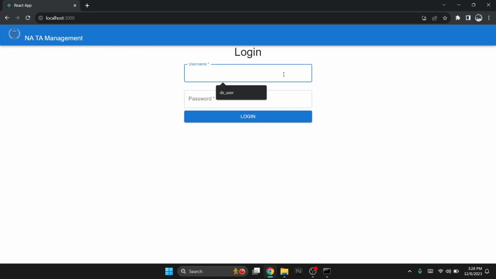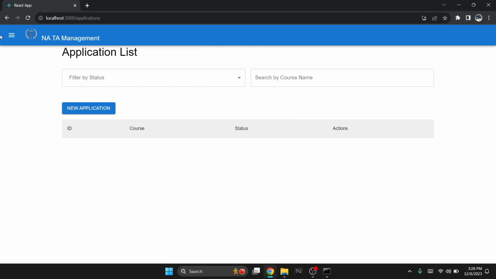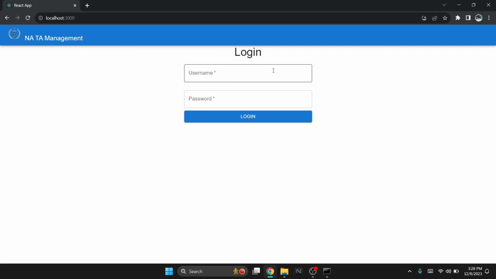So I've also created the third TA applicant user, which I have named TA user 3, and he can also perform similar actions for his application. So the full stack development project which we have developed has three TA users, namely TA user, TA user 2, and TA user 3, and the three can submit their applications individually and review their statuses.